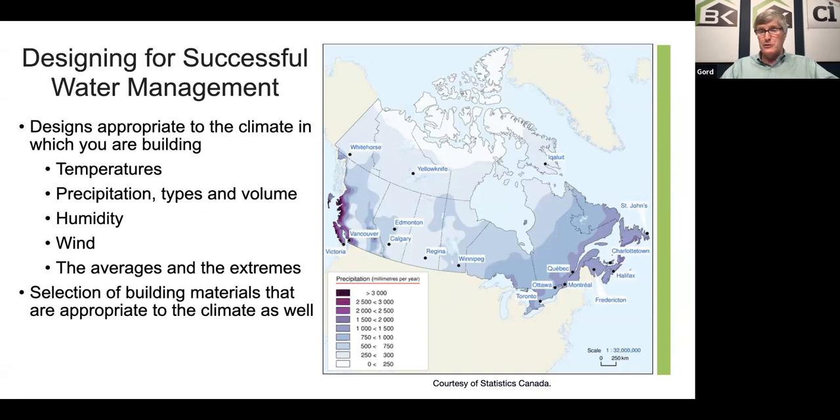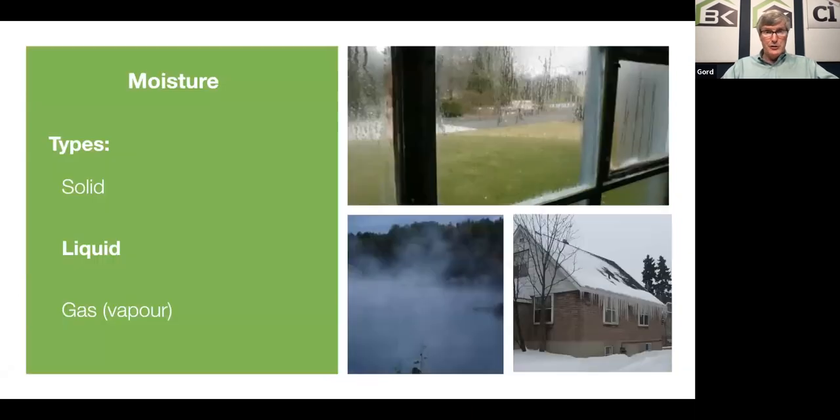It has to do with the climate zone you're in. You could be forgiven, I guess, in the prairie provinces to say, well, we're pretty dry here, but we also know, because of the complexity of houses, you're really cold, you're really hot, huge temperature extremes that other parts of the country don't see. Of course, on the West Coast, you need to think about the amount of precipitation. In Southern Ontario, and Ottawa and Montreal and the Atlantic provinces, you need to think about the high humidity levels all summer long, and the fact that we're air conditioning, creating this difference in temperature and moisture that drives moisture through your building. So finding building materials that are appropriate for that climate is pretty powerful.